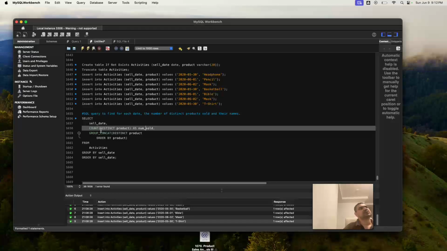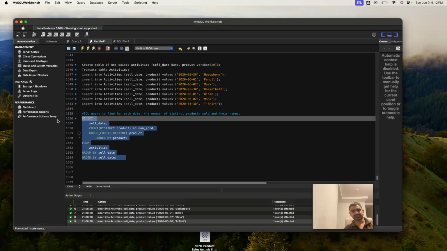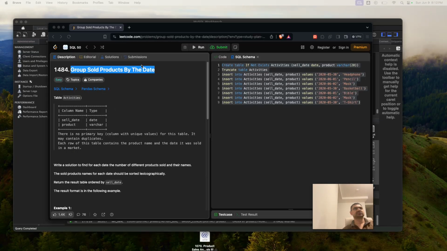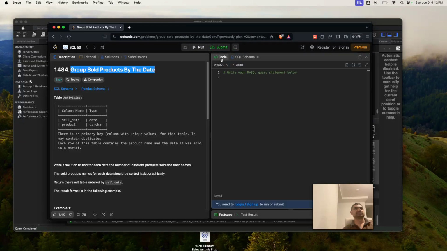Okay, so everything is fine. Just copy this one, or you can run it here itself. You can see everything working fine. And going back to our workspace, copy these things and run it. So we can see the result here.